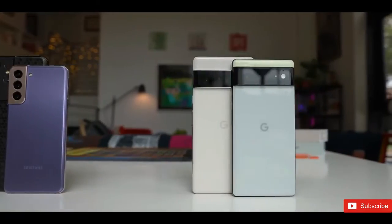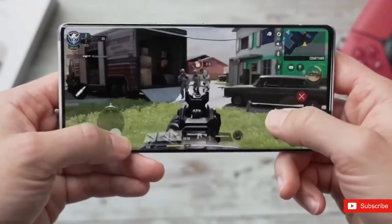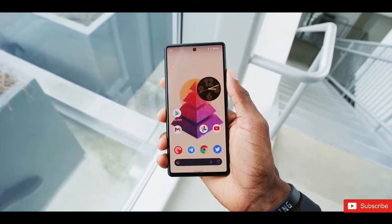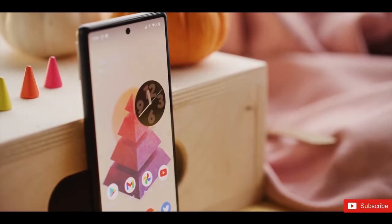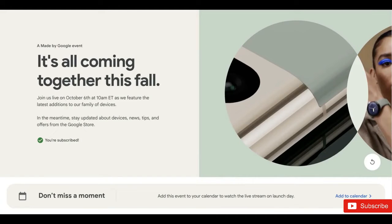This lines up with the previous hands-on with early units of the Pixel 7 Pro, which showed the device in action right alongside the Pixel 6 Pro and did show that Google has toned down the curved sides a bit this year. Personally, that's a move I'm happy to see. Curved glass on top of a display tends to add reflections and makes it virtually impossible to use a screen protector that isn't glued down to the display. Accidental touches are also more common with these curved displays.